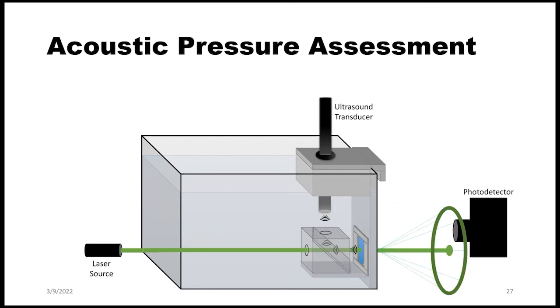So this is the experimental setup where we use the ultrasound, and we have the photonic crystal chamber holder, photonic crystal, and then laser light, and the ultrasound is aligned in a way so it hits the same spot as the acoustic sound. The light hits the same spot, and then the change of the diffraction pattern is collected by the photodetector.